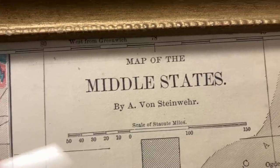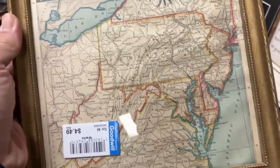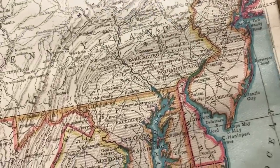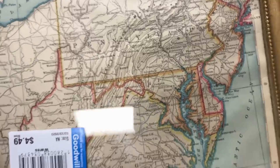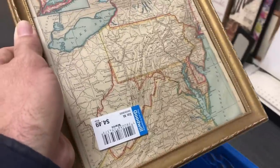And I saw this old frame. What is it, oh, the Middle States. We're going to zoom in on it, we'll let you see. There we go. Pennsylvania, New Jersey, New York State up above, Ohio to the left, Delaware to the right and Maryland down below. See how close I am? I'm 50 minutes from my front step to the beach, to the chair in the sand at the Jersey Shore.